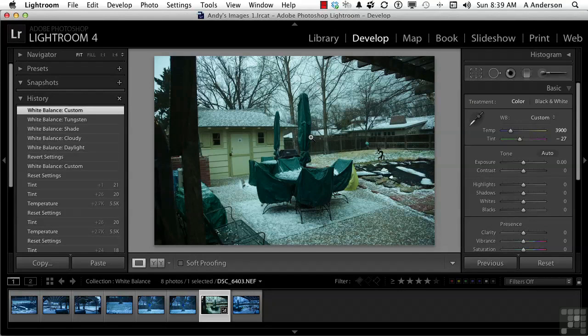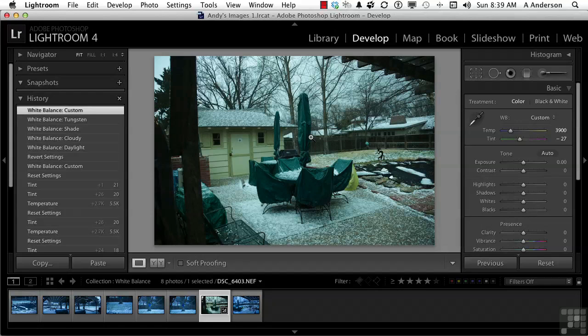Now at this point we could stop and maybe we like what we have and that's cool. But sometimes you want to play around here a little bit too. I will say this up front. If you're about to play around, because I want it cooler than this. I mean, I like this. It's very real, I guess. But I think it looked better with a little bit of coolness in the temperature. So I want to change that.